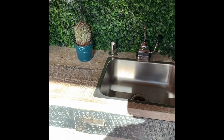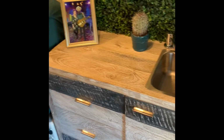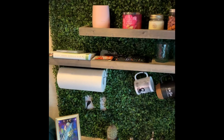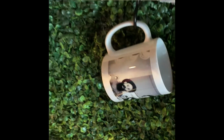Let's see. Let's close this door. And as you can see, we've got some nice fake greenery on the back. I thought that was a cool idea when I saw this at a music venue one time. And so we did it for a backsplash. Yes, that's our mug that Cassie got me for Christmas.